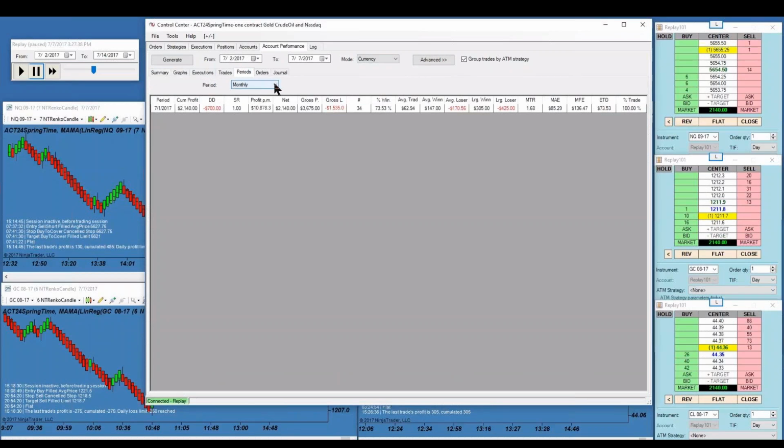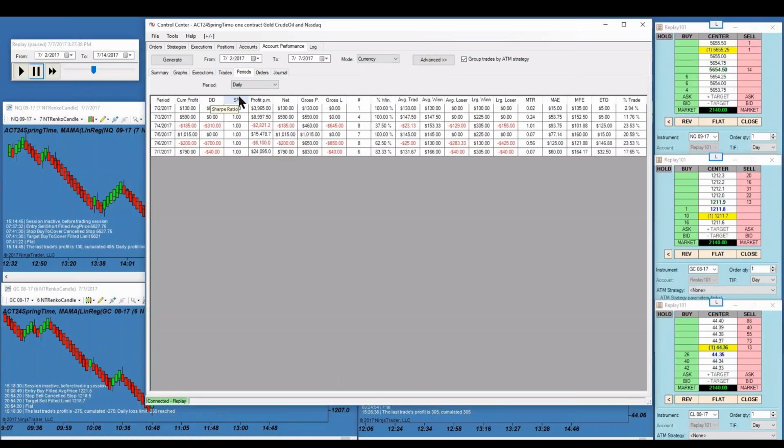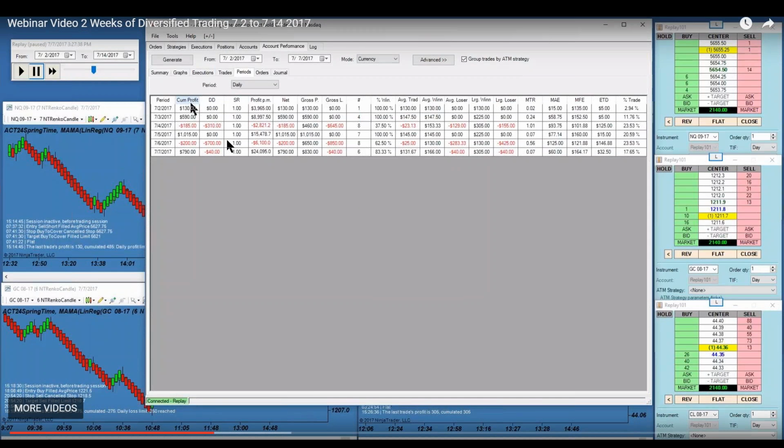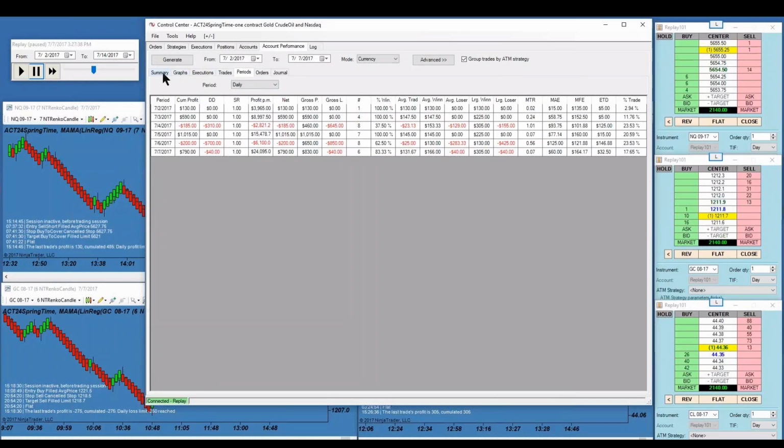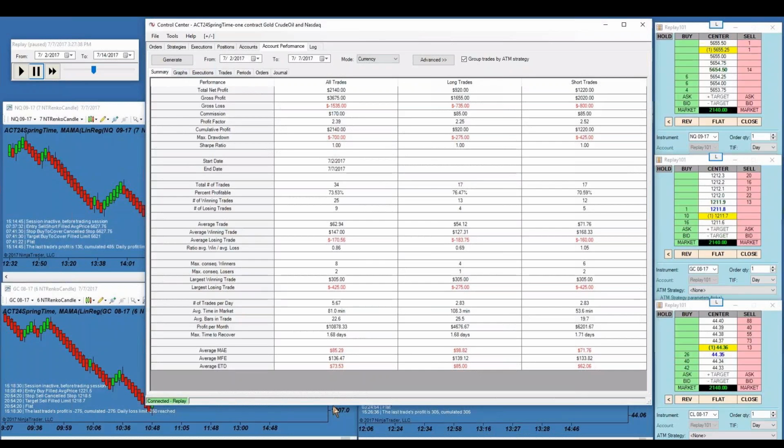Okay, let's take a look at the periods and see what it did each and every day. Now, remember the first day, we had a total of like $720 from Sunday night till Monday afternoon. Well, there you go, Sunday and Monday together. And then each day after that, you had 185. It lost. That would have been Tuesday. Wednesday had a big day of $1,000, and then it lost 200 and made 790 on Friday. So not just a good week, but a great week for 3 contracts. You got to remember, we're only trading 1 contract on each one of these charts.